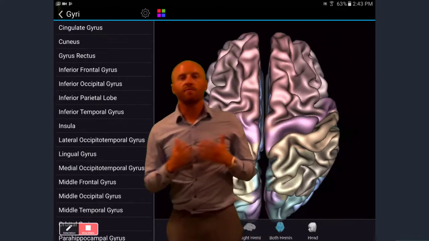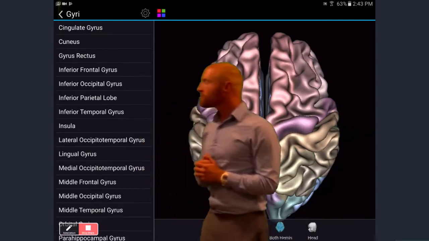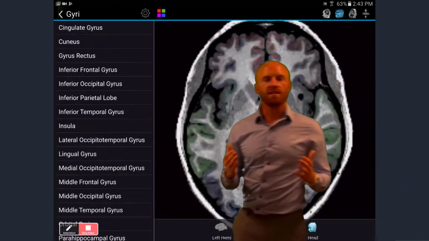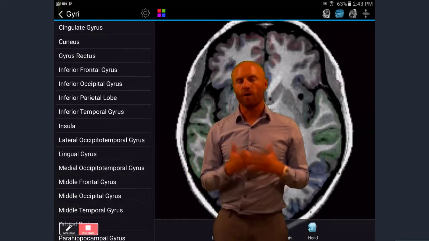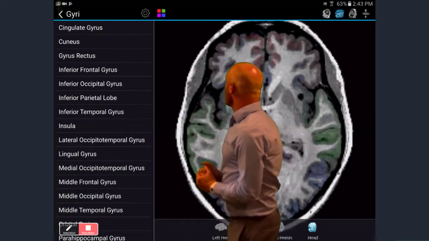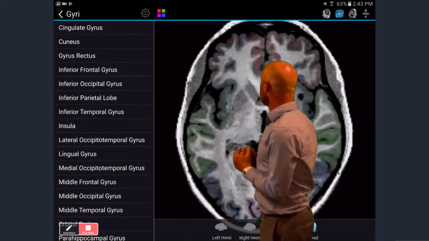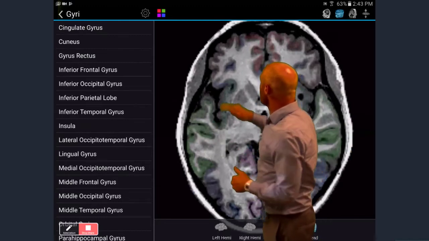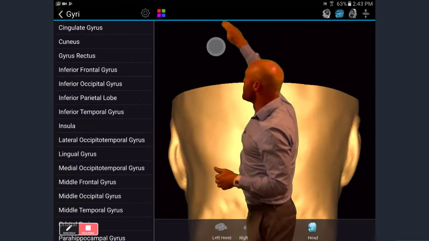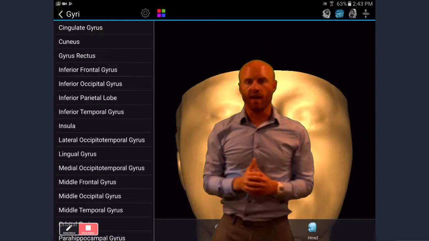With these views, it may still be difficult to orient yourself to where the brain is positioned. You'll see that the button on the very far right is the head button. Pressing this button creates a three-dimensional representation of the head and where the brain sits within it. We can then reorient ourselves by repositioning the brain and rotating it. To do so, push down on the screen, slide forward, and then slide from left to right so that we can take a face-on view of the head.